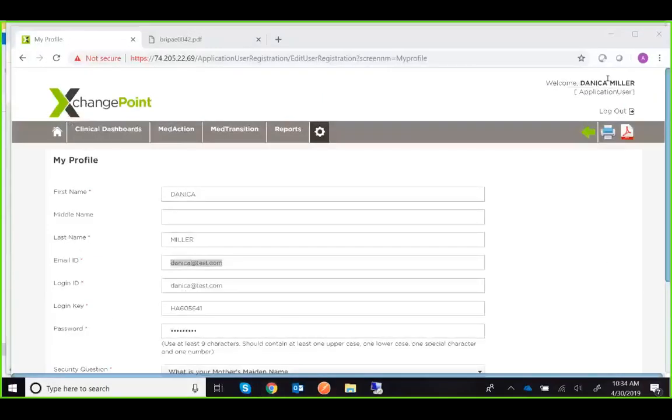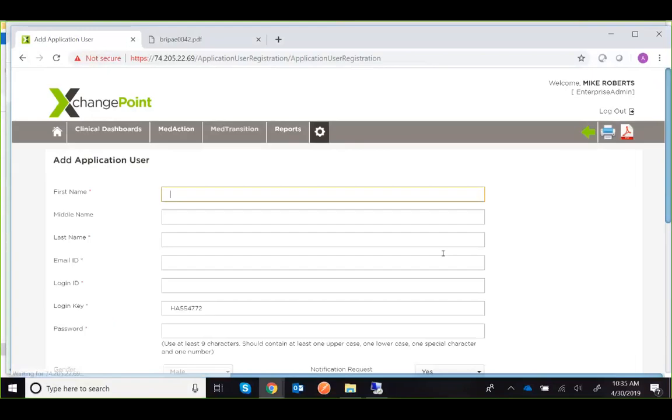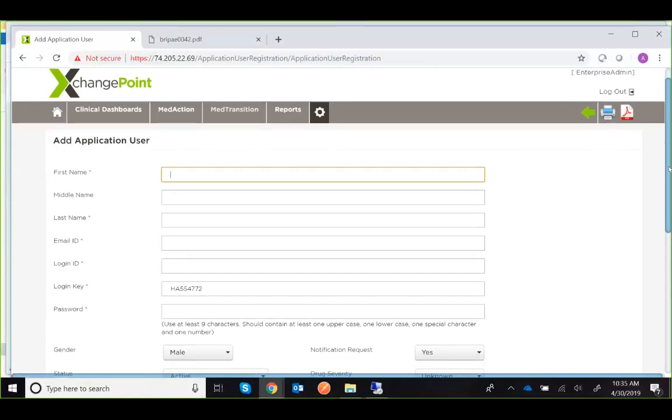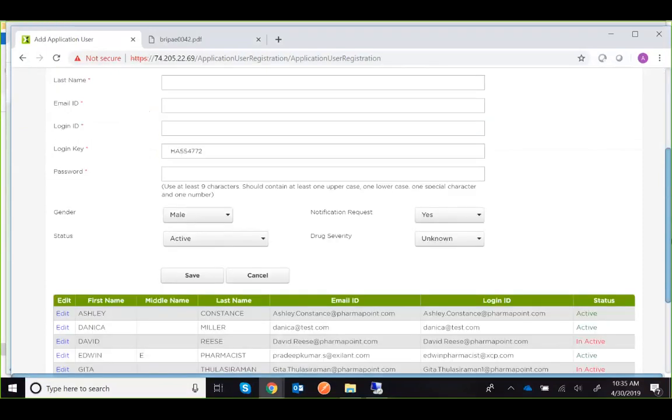Okay, so I am going to log out and log in as an enterprise admin. The enterprise admin will have the ability to add a user and edit an existing user.